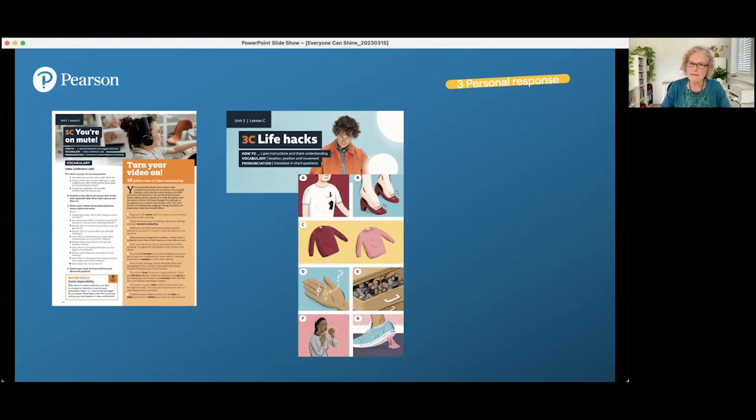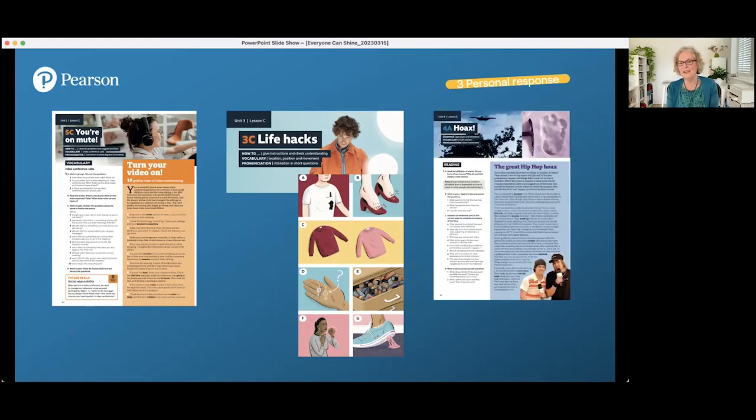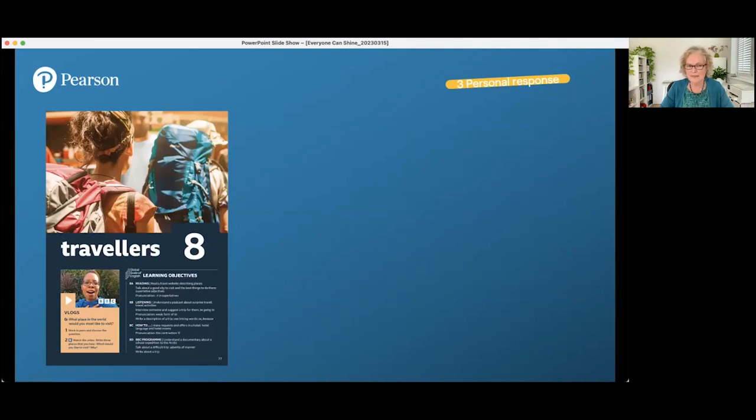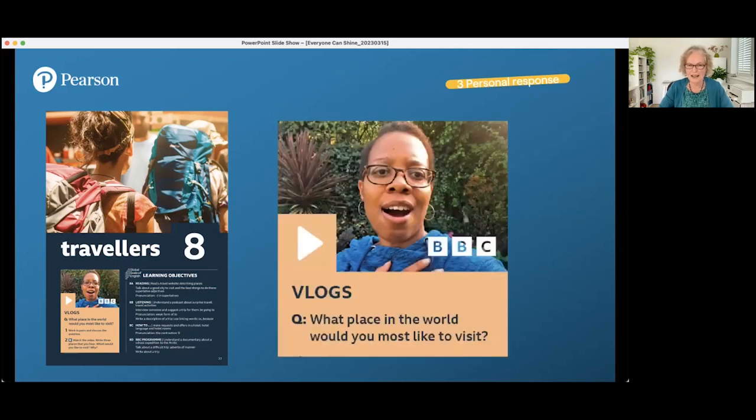But of course, we also have these very ELT type readings and listenings, which are not perhaps relevant to learners, but they are interesting per se. This one is from the higher level, and it's about a couple of hip hop people from Britain who pretended that they were American. Huge hoax. But I think probably the thing I'm most excited about, and is the most really motivating, is video. And I'm going to show you a video now, and it's a vlog. This is where we ask people from all around the world, and you'll see where they are from, questions, and they just took films on their mobiles.